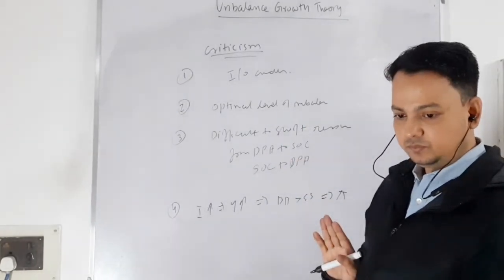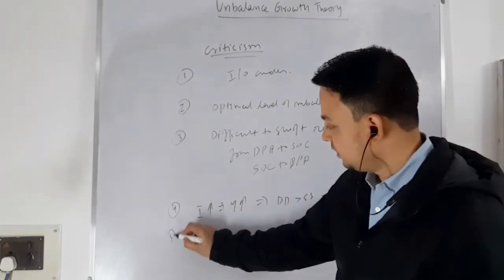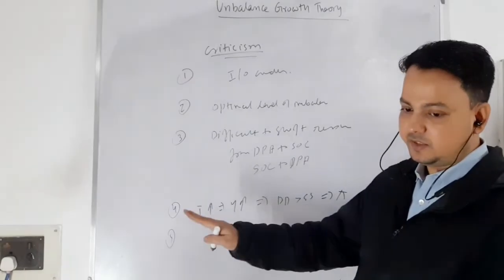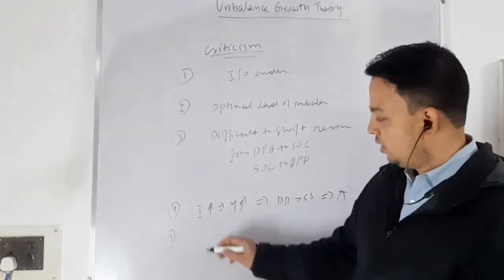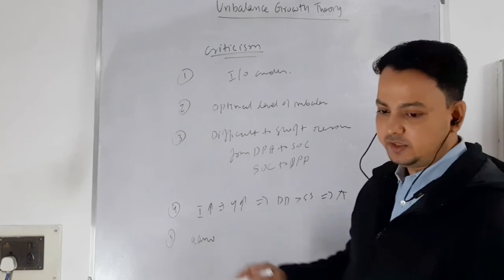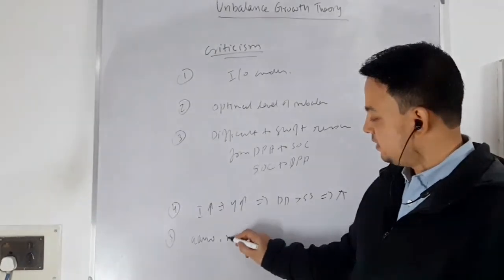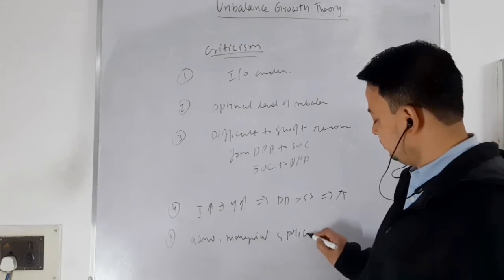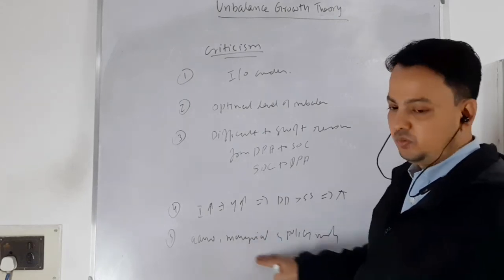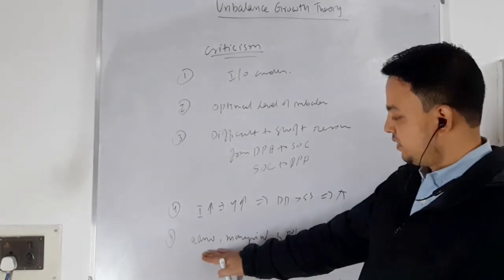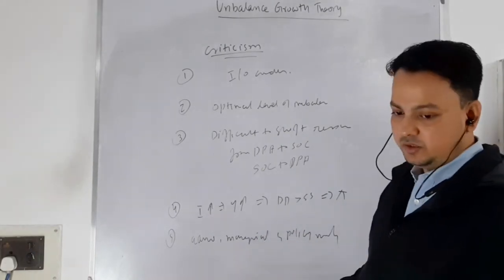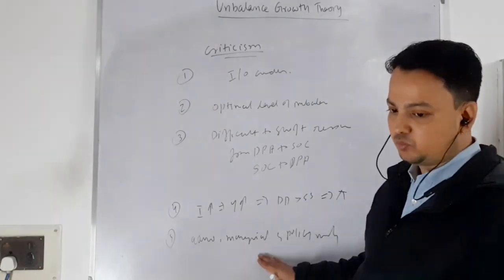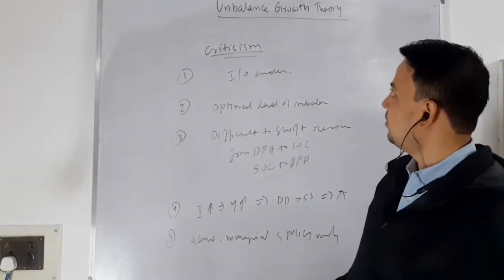Fifth thing, he is talking about how we need investment in a strategically important sector. But there is an administration issue also that this underdeveloped country faces, a managerial issue, and a policy making issue. These things are also important. Administration issue, managerial issue, and policy making issue. Without considering this in an underdeveloped country, no project can be taken fruitfully. So this is what you have in the unbalanced growth.